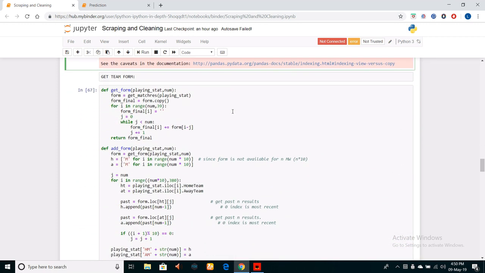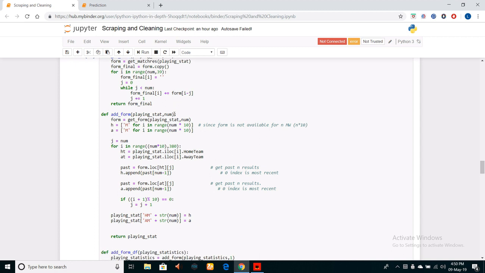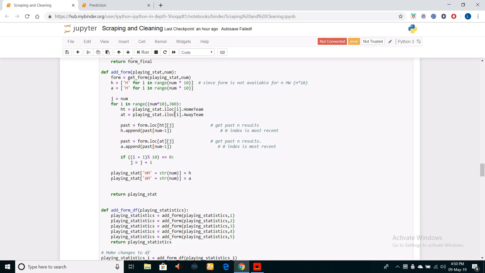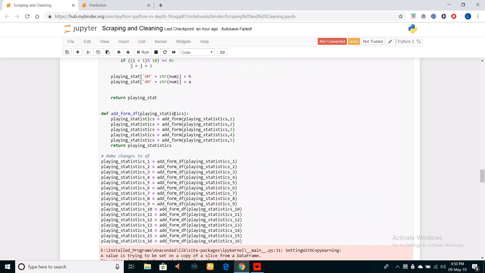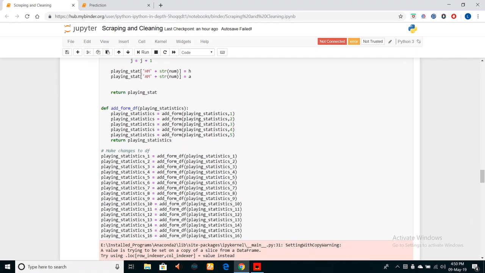And this one is the get team form. So we get the form of the teams, like the values of all the matches. We want to also consider these values for our winning rate. After finding the form, we use the add form definition for the statistic.